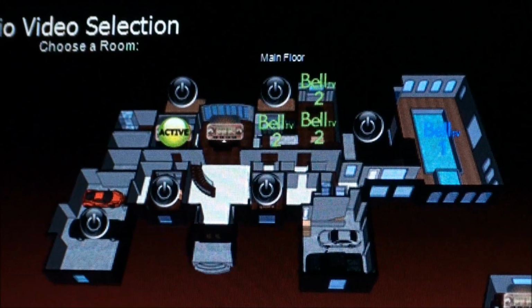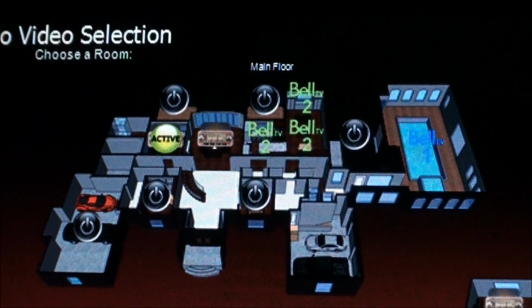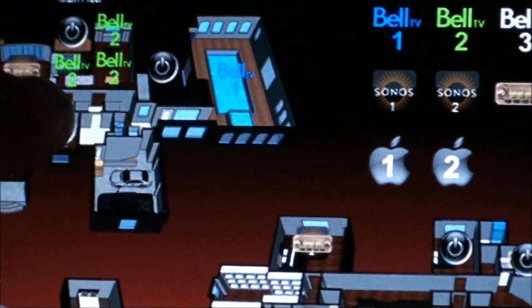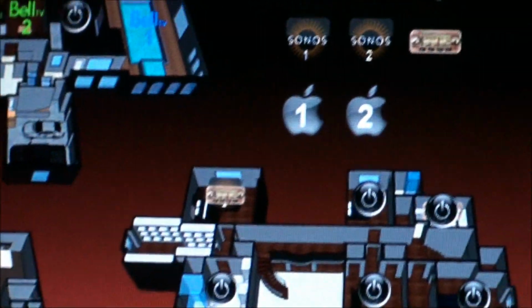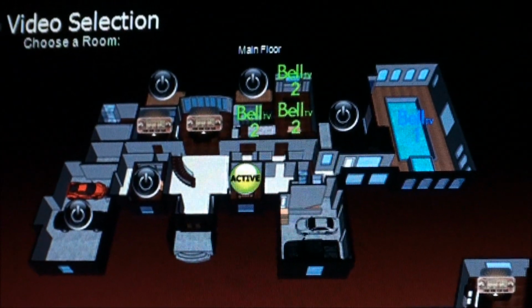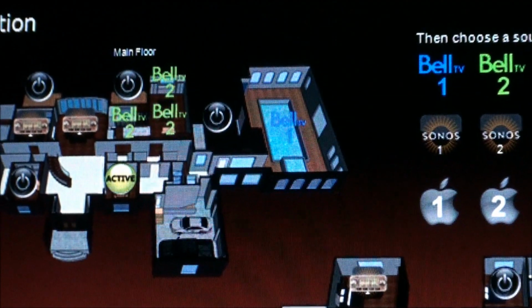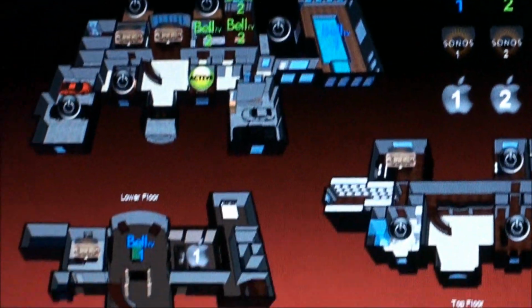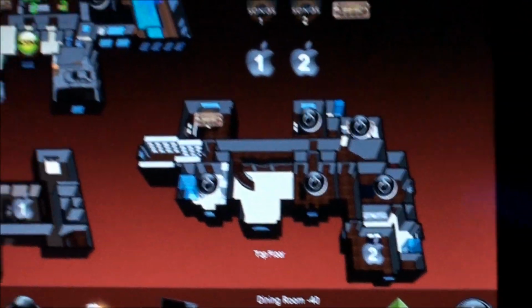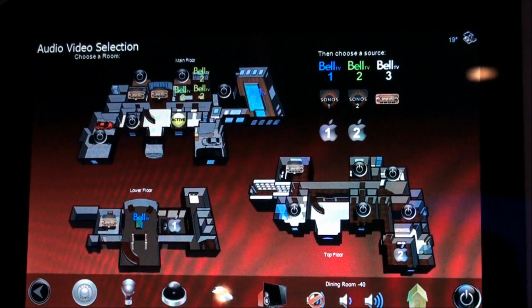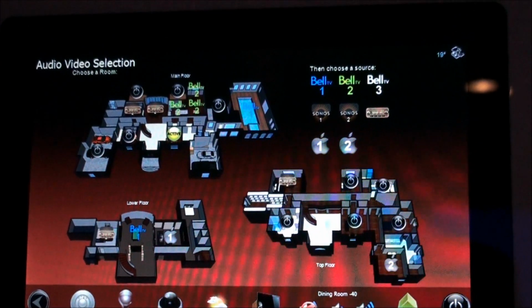The great room is actually on radio. And then, what is this one on? Sorry. And right next door is also on radio as well. The pool area is on Bell TV1, and so on and so on. As you go through the house, you can see different things are on in different zones. So this is one page where you can see what's on in every single zone in this home.